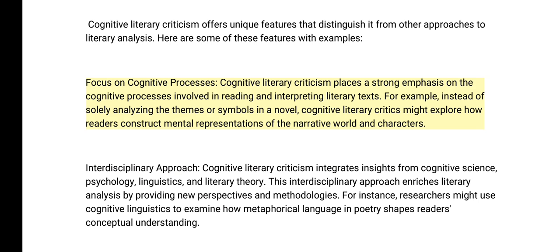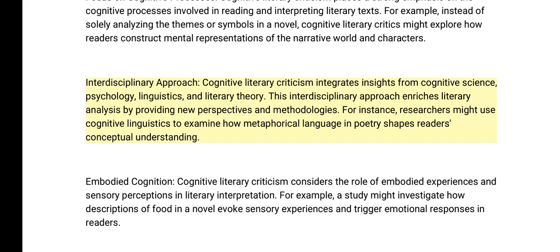Cognitive literary criticism offers unique features that distinguish it from other approaches to literary analysis. Here are some of these features with examples. Focus on cognitive processes. Cognitive literary criticism places a strong emphasis on the cognitive processes involved in reading and interpreting literary texts. For example, instead of solely analyzing the themes or symbols in a novel, cognitive literary critics might explore how readers construct mental representations of the narrative world and characters.